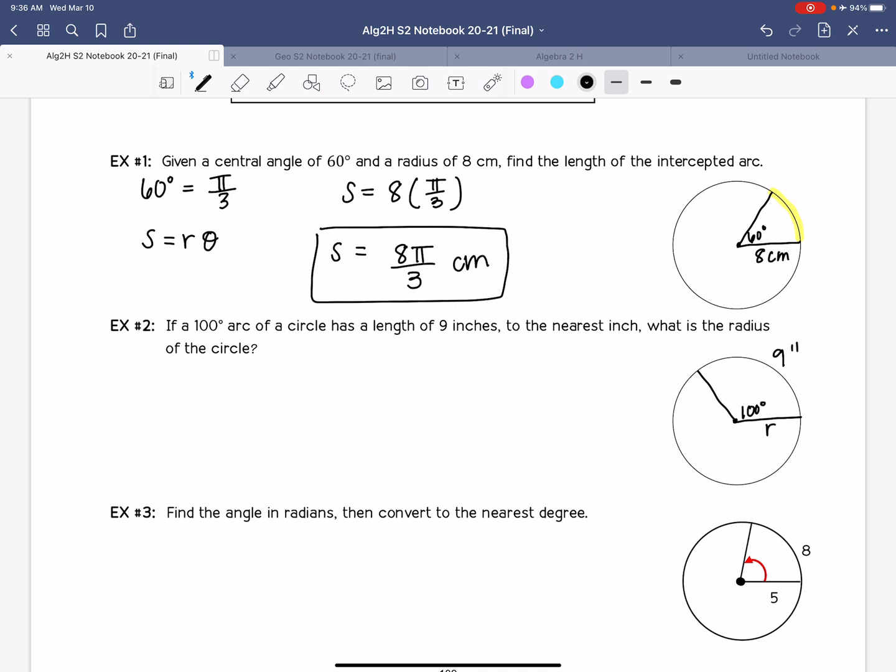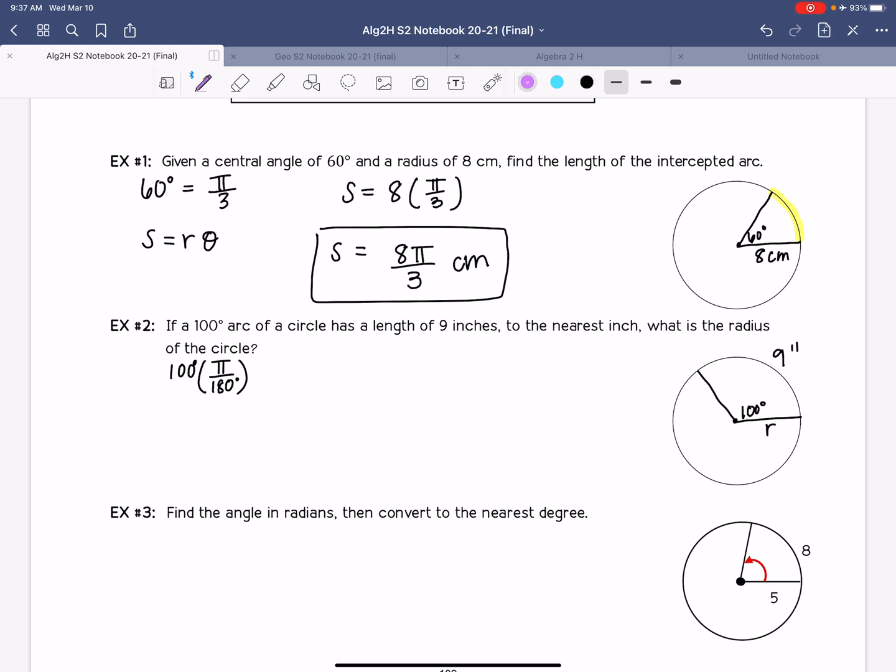The first thing, 100 degrees is not one of the ones that we just know off the top of our heads, but you should know how to convert them. So we're going to do 100 degrees times pi over 180. Remember, if you ever get confused, do I use 180 over pi or pi over 180? You want your degrees to cancel out. I have a degree here, I have a degree here. I want those to cancel out, so I need one in the numerator, one in the denominator. Then I'm just left with radians. That's how you can always double check if you're using the correct conversion.